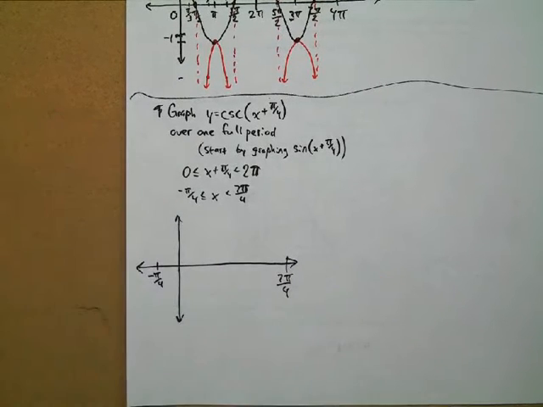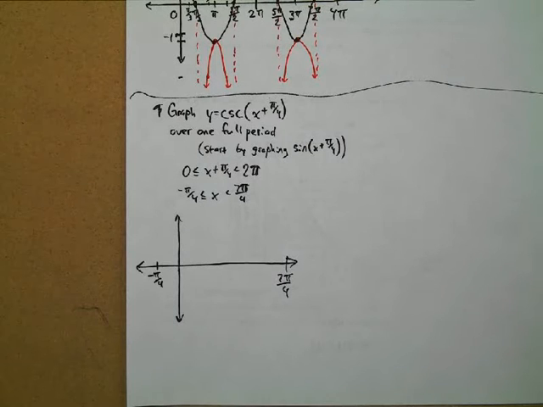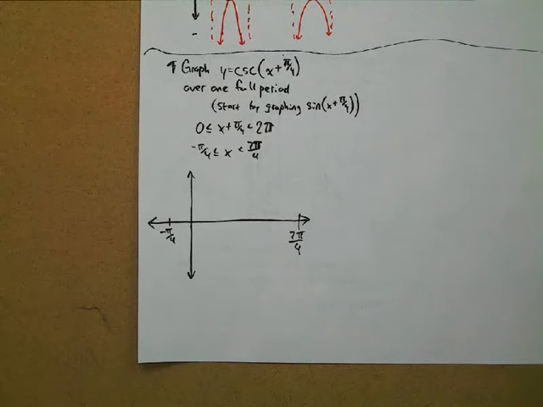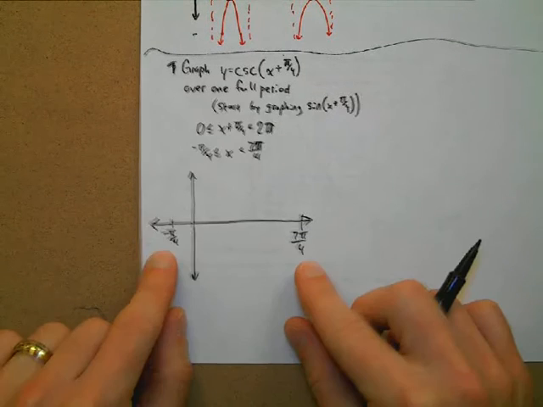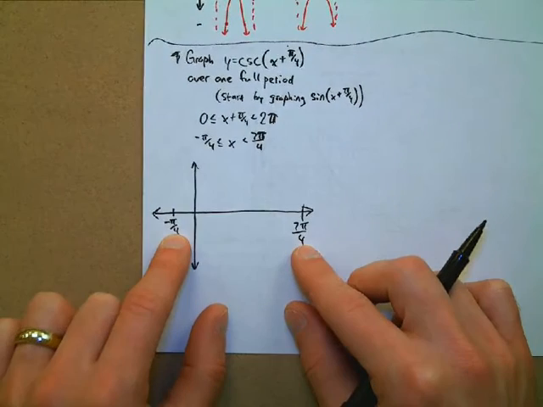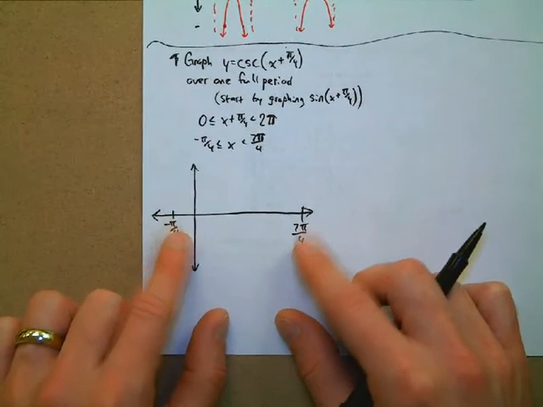And so we want to find our halfway point and our quarter points, just like before. Remember, with these kinds of calculations, it can be kind of tricky because you maybe can't do it with mental math. To find the midpoint of this interval, we're just going to add these two numbers together. So negative pi over 4 plus 7 pi over 4 is 6 pi over 4, which is really just 3 pi over 2. And then half of 3 pi over 2 is 3 pi over 4.